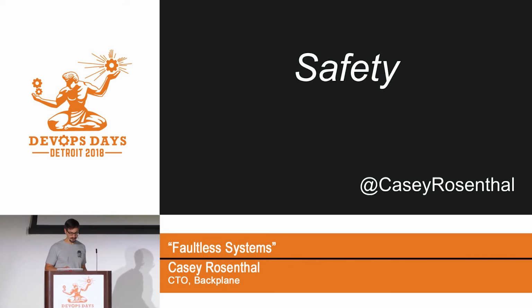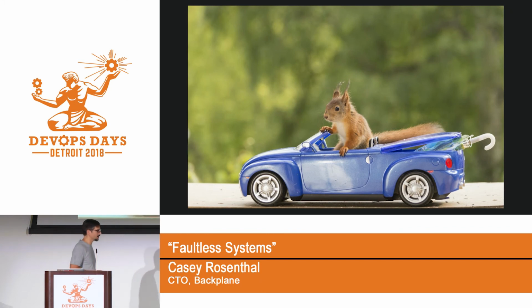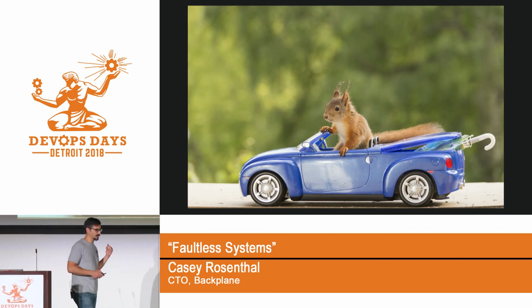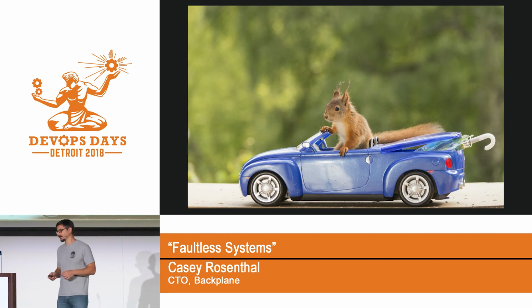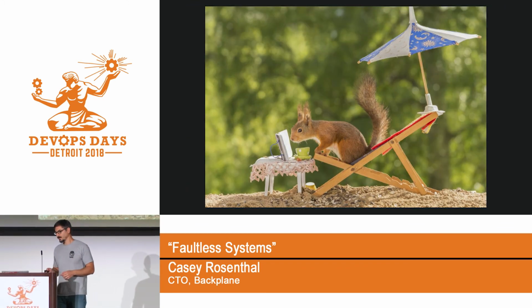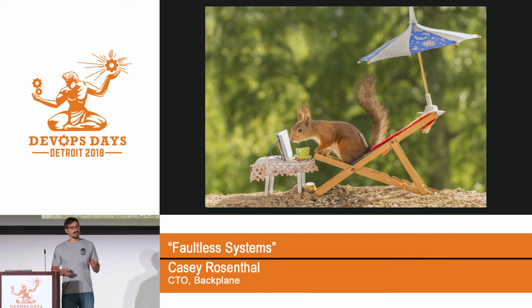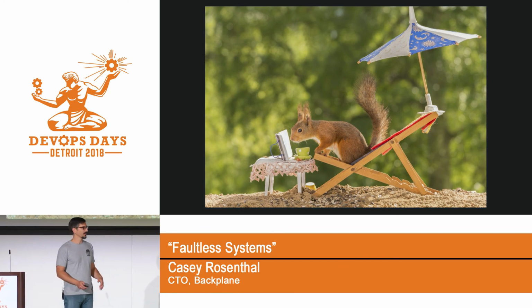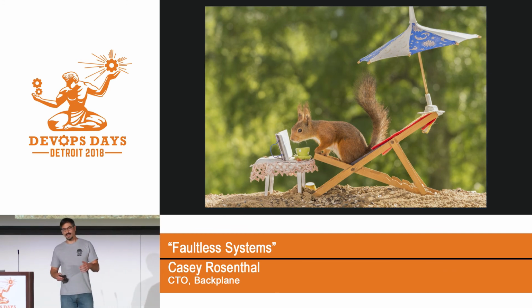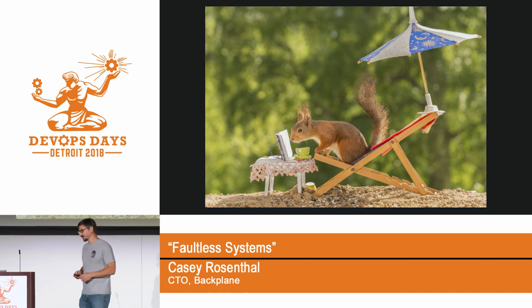Safety. I like to pull from this study in squirrel academia. It's a little bit more interesting than some of the human studies. So there was a study on squirrel car safety, right? Squirrels run around collecting acorns and chestnuts. They have a lot of car accidents. So the squirrel academic community ran this study on how to be safer about gathering acorns and chestnuts.